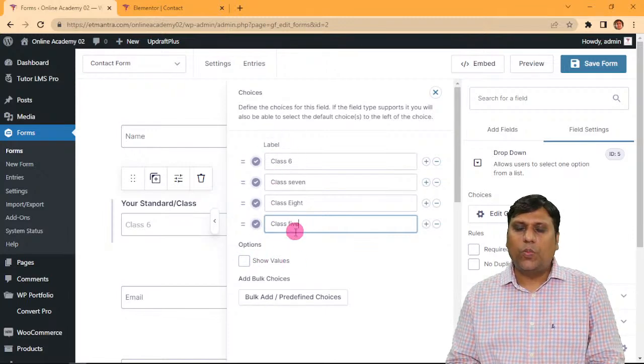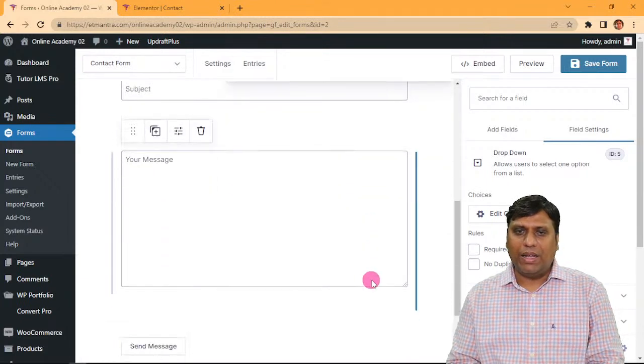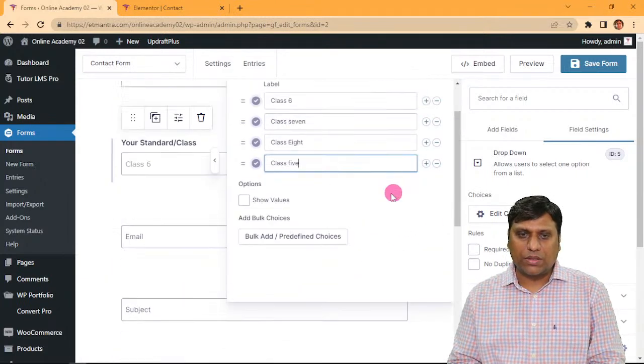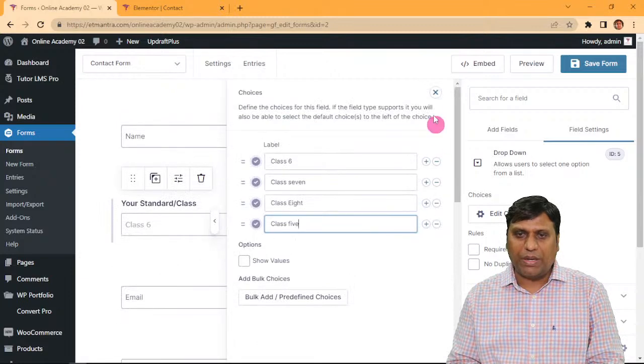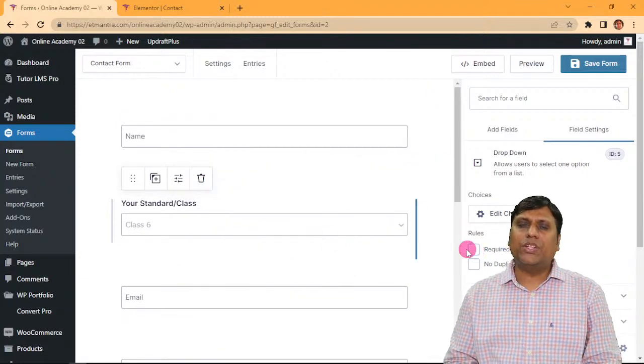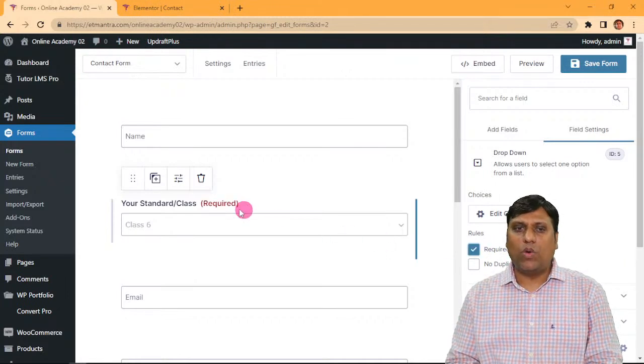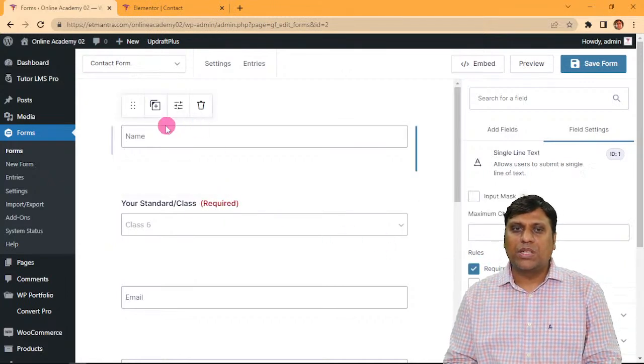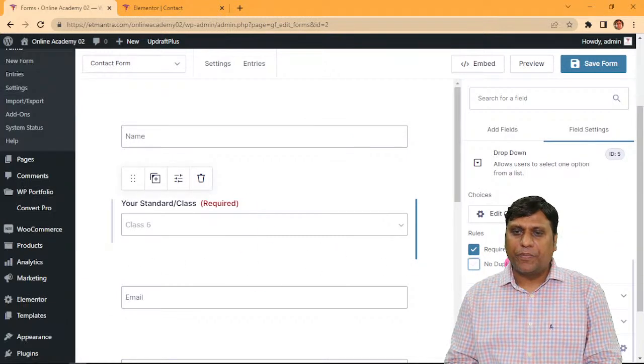Then you put it like this, and finally you close this. I can't see any option to save it, so maybe I have to close it only. Yes, these are available here, and you make sure that it is required. So you click on required. Similarly, this name field should be required. It's already required. Perfect. That's all.